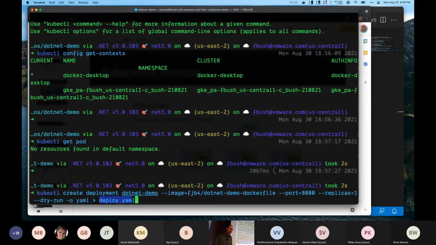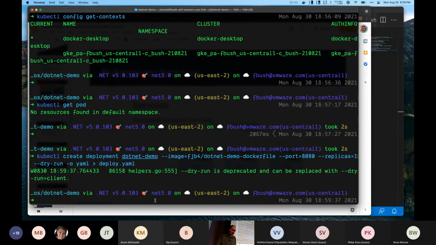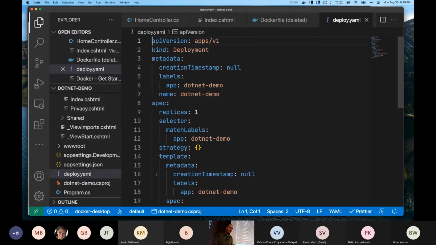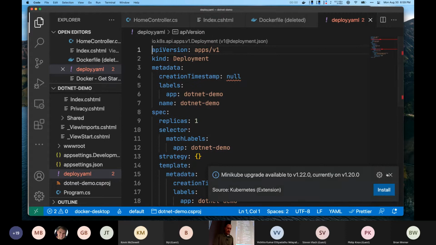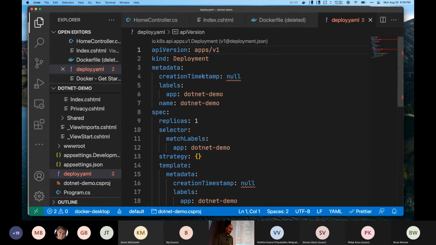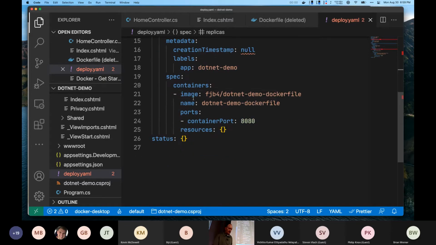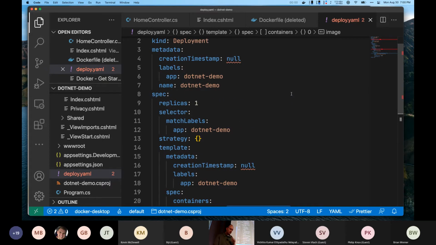And then I'm going to redirect that YAML to a file called deploy.yaml. If I run that, it just created a file called deploy.yaml, and we can edit that file. This file was just created by that kubectl command. Again, it's running our application .NET demo, one replica, and down here it's referencing our container image, .NET demo Docker file.